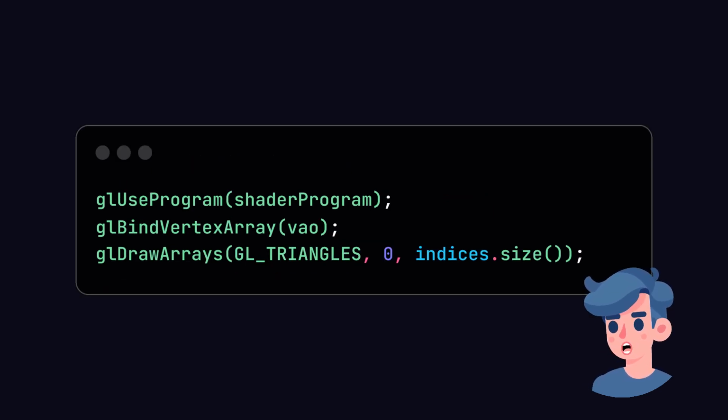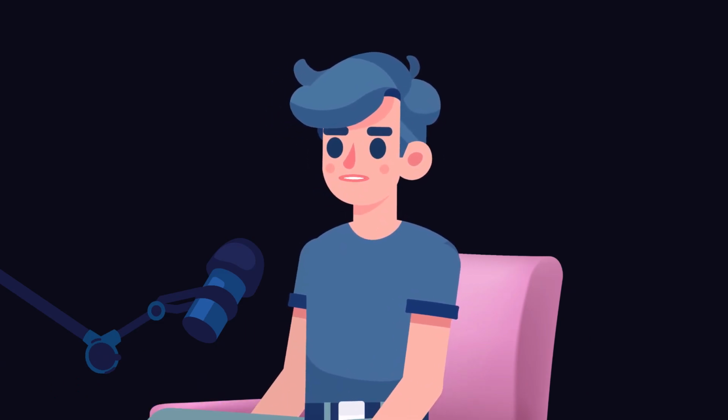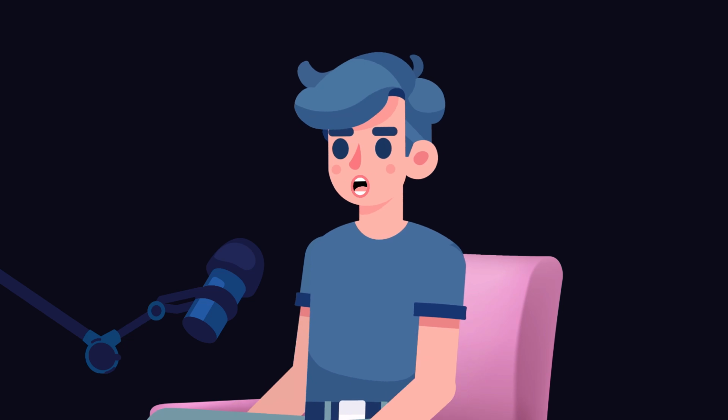Now that we have set up our shader program, let's add the code to render our loaded model in the main render loop. This is where we actually draw our 3D model on the screen. Great! We now have a complete rendering setup. As a quick recap, we have covered how to set up Maven, load OBJ files using ASSIMP, create a vertex buffer, and write basic vertex and fragment shaders.